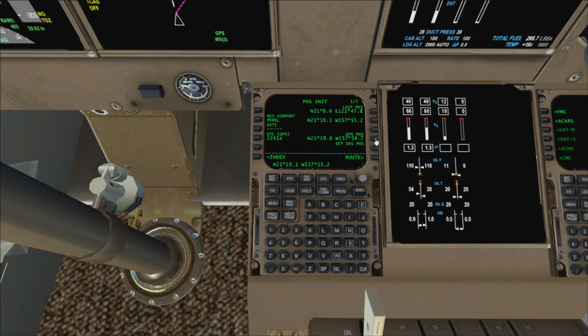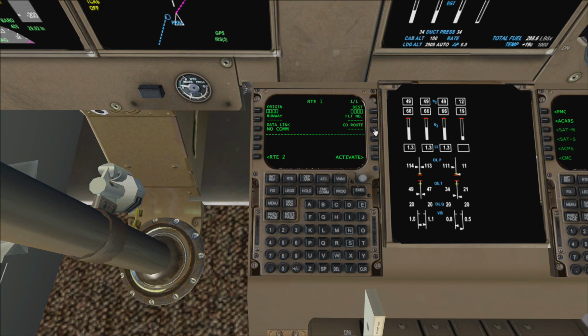Why will this not take? I don't get it. I always thought that's what he did. Come on, thing. Whatever. We'll just move along then. PHNL, and we're going to Tahiti. I should have mentioned that. NTAA is Tahiti. Alright, we're taking off on runway 8 left. Flight number, we are YouTube Transport 37. Let's activate that, execute.